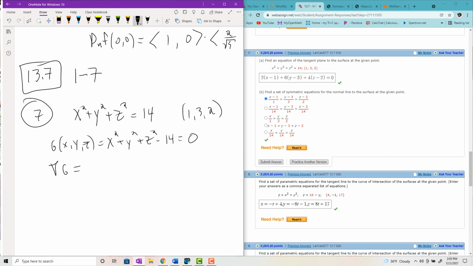Okay. And later on, I think it comes up in Stokes' theorem, right? You're using a normal vector based off the gradient. This is a normal vector, but it's a unit normal vector. They want the unit normal vector when they do that Stokes' theorem. But anyways, the bottom part kind of cancels out. Okay, I'll shut up. All right, so this is 2x, 2y, 2z.